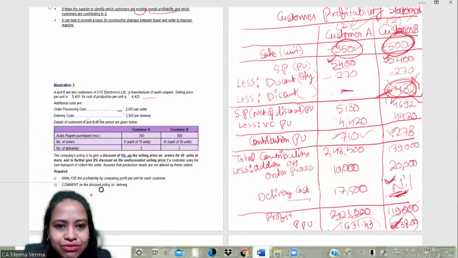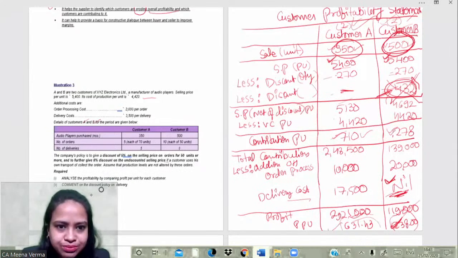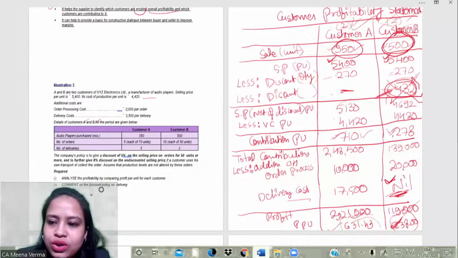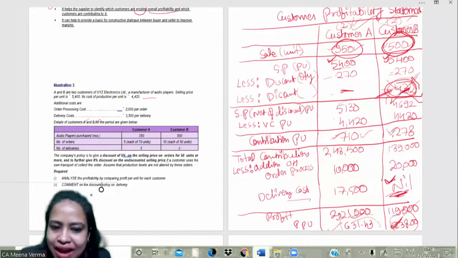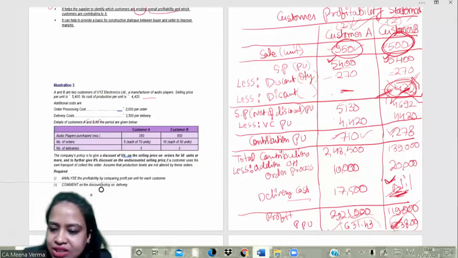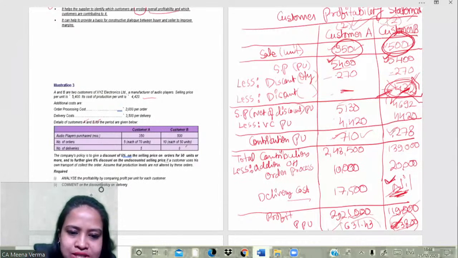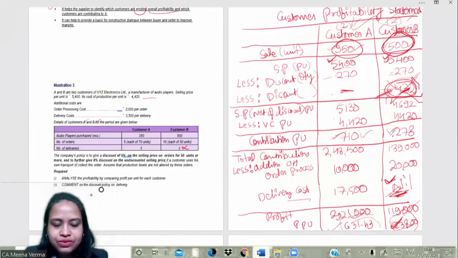If we don't want to give the discount to the customer, in that case we have to deliver the product to the customer, right? If we don't want to give the discount to my customer, in that case I have to deliver the product to my customer. Then in that situation, see whether this condition will be profitable or not, right? Tell me quickly, you understand or not what I have told you here, that don't ask your customer to take the delivery. Okay?